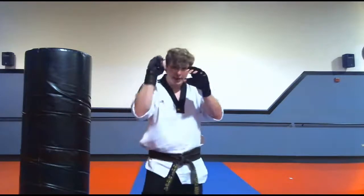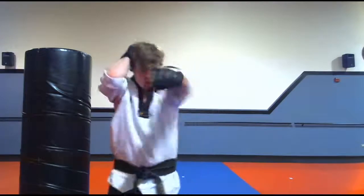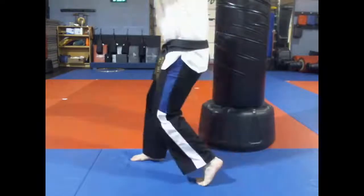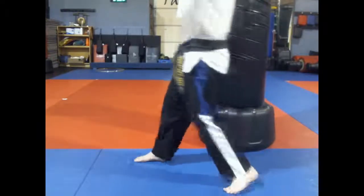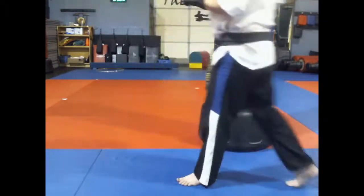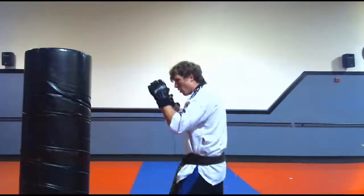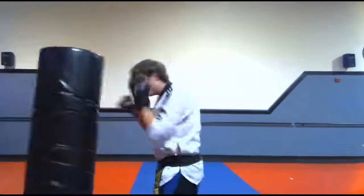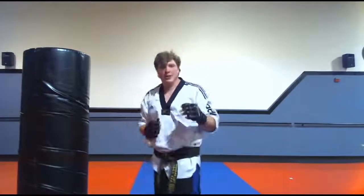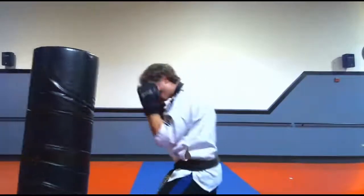So take your front hand, cover, step in, cross. Let's do it slow. 1, 2, still do your jab step, 3. One more time. 1, 2, 3. Now on the back, and if you don't have a back, still do it in the air. Let's raise our intensity level a bit. Go. 1, 2, 3. All right, now high energy, add your kicks to it. Ready? Go. 1, 2, 3.